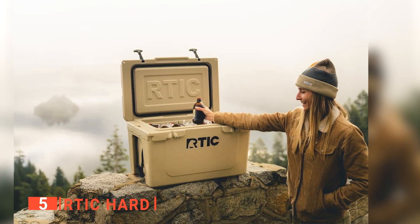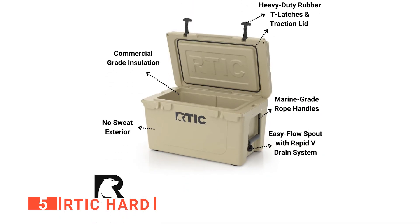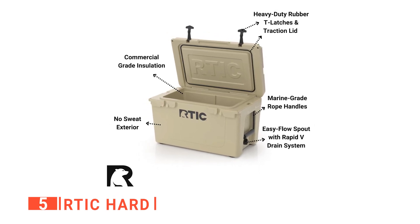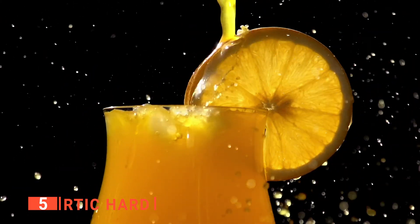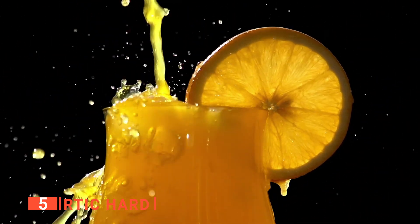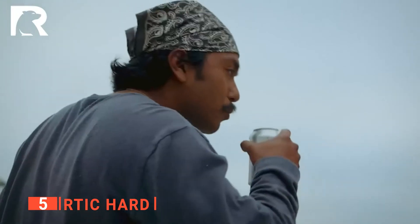One of the reasons you will love RTIC so much is that it is built to keep your drinks and food safe even in the wild where a bear can attack it. Its rubber tea latches and tie-down slots resist even the most violent attacks from bears and other wild animals to keep your adventure's spirit high. Additionally, it looks immaculate and will remain clean looking for a long time because it is scratch-resistant. The RTIC also comes highly recommended for people that are having little outdoor parties as the neat appearance will make everyone comfortable with the drinks.